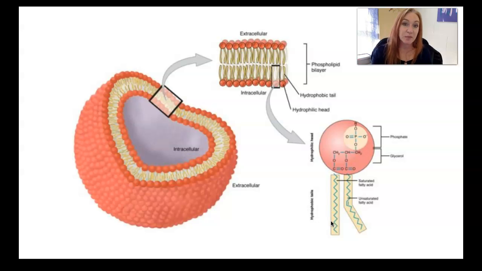If you've ever blown soap bubbles, when you were little and dipped the little wand in the little bottle and blew the bubbles, okay, bubbles are also a phospholipid bilayer. So they just naturally do that, and that's how they form a sphere, is just this natural tendency for the heads and tails to line up as they do.